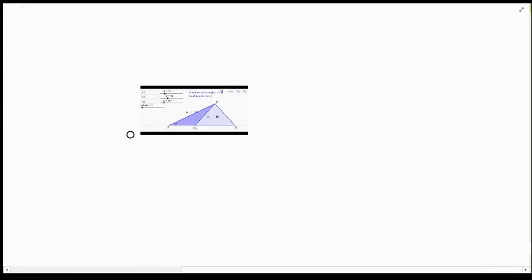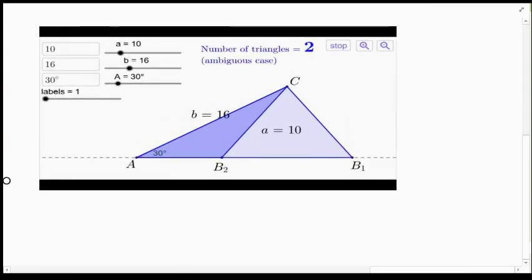Basically, what you can see here is that we have two different triangles, and I'm going to talk about the first one here in green, this outer triangle that I have, because again, the angle here is 30 that we were given. This top side is 16 and the opposite side is 10. So there's going to be a triangle that is created like this. And like I said earlier with the height, I found the height was 8.